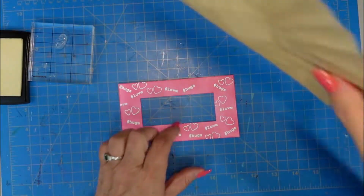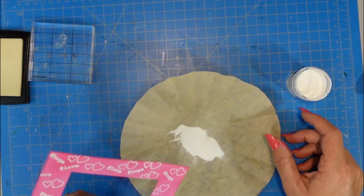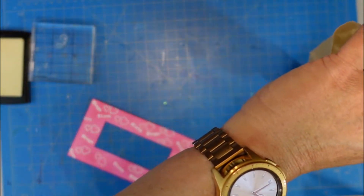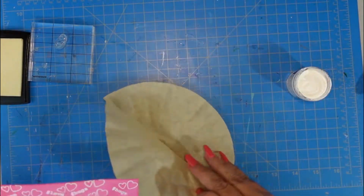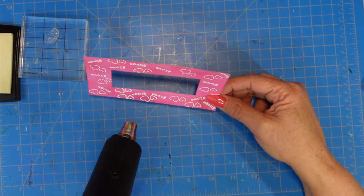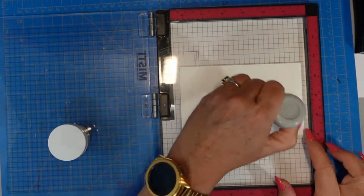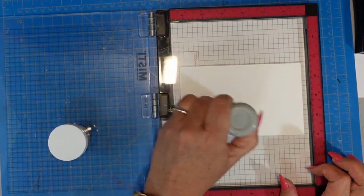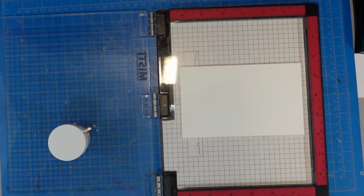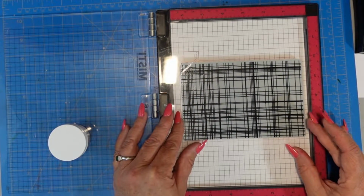You're going to see that I did stamp a double heart right here on the right hand side, and I didn't like the way that it's stamped, so I'm going to wipe it off camera, and here you see that it's going to be an empty spot, and then I will come back and fill that in. So this is that card panel that I'm using. As I said, it is 3.5 by 6. I did cut it out using Neenah Solar White 80-pound cardstock.